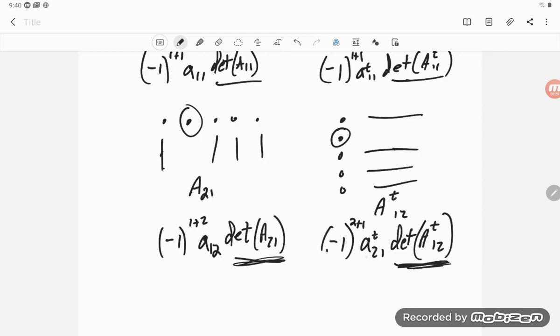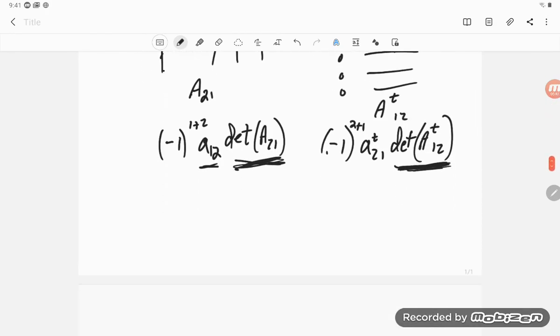So this is A21 from the transpose, but that is exactly the same as A12 in the original matrix, and so we go through the summation of n like that, and we're using the induction hypothesis there. Okay, so that is how that proof works, and we get that the determinant of A transpose is equal to the determinant of A. Okay, so there is that theorem.